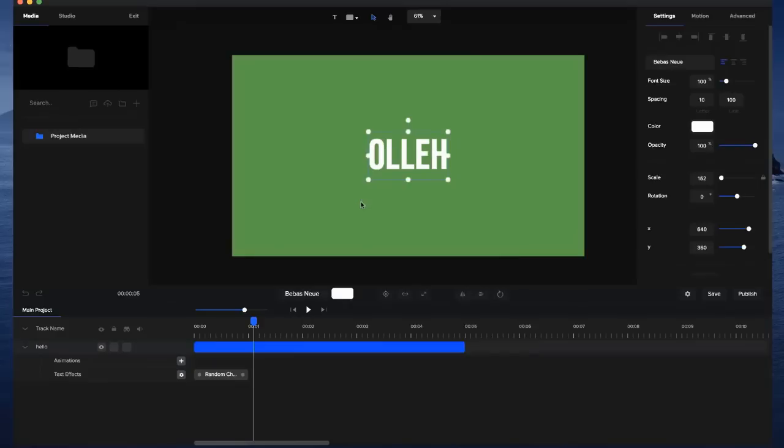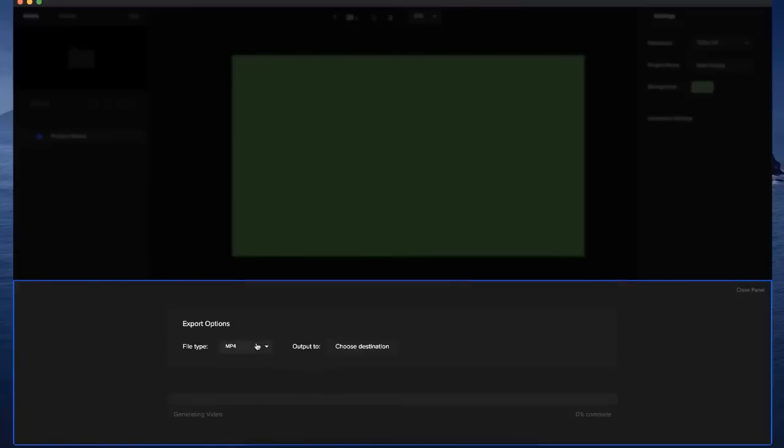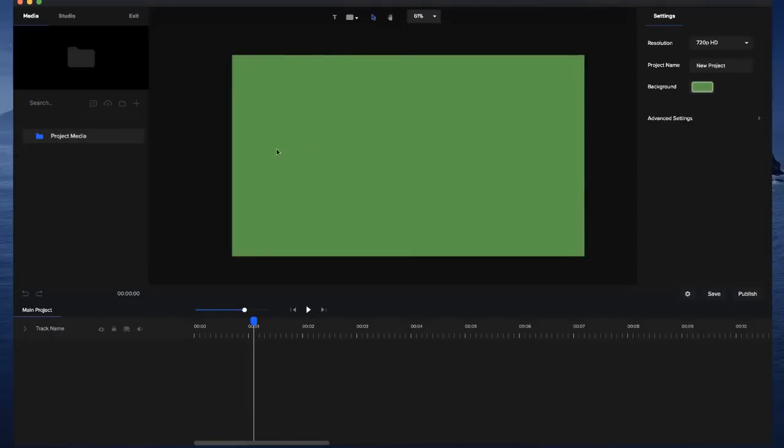Now also what you can do is export your videos with alpha transparency. So if you have an animated icon or a call to action button or things like that, you could go to publish, and over here you can select WebM with transparency or MOV with transparency, and it'll export your video without the background image or the background color. Make sure if you're going to use that option that you don't have a background image or a background shape selected. You could have a background color like this and it won't export that background color, it will just have a transparent background.